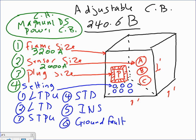The plug. Now I took the frame of 3,200 and reduced it to 2,000, because my system is up to 2,000, and then I can reduce it more by putting in a plug. So these are the CTs. What you're looking at here is a plug, a tiny little device that you can physically plug into the face of the circuit breaker to change the setting of the circuit breaker. So for the plug, I'm going to plug this baby at 1,000 amp. So now you're looking at a 3,200 frame that has been reduced to sense up to 2,000, and also with a plug, which is another reducer, reduced to sense to 1,000. So basically what you're looking at right now, for all practical reasons, is a 1,000 amp circuit breaker.